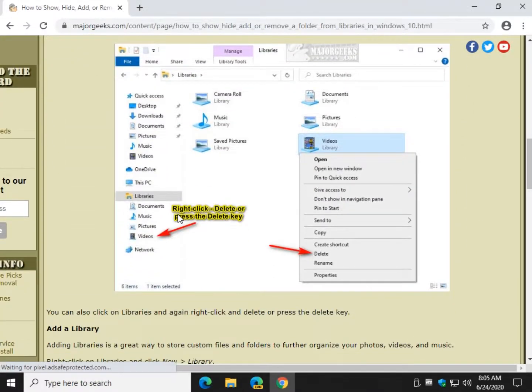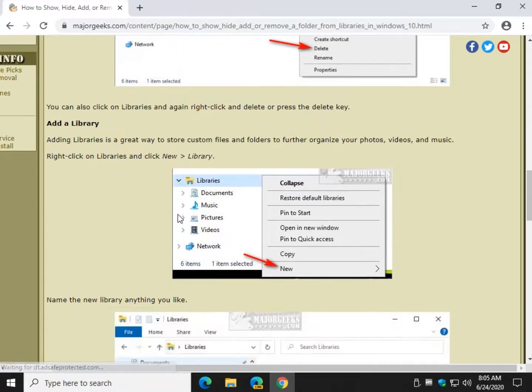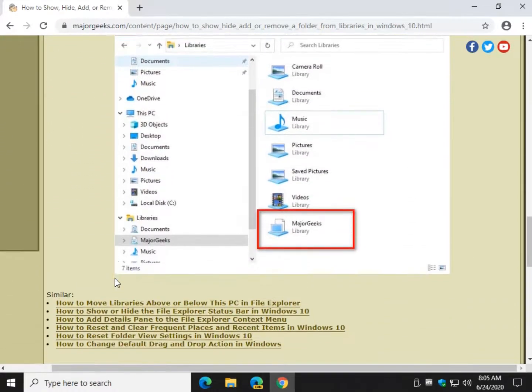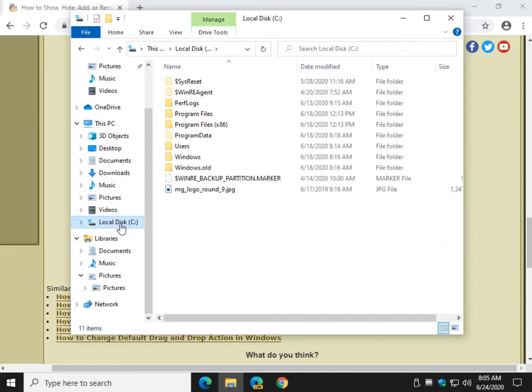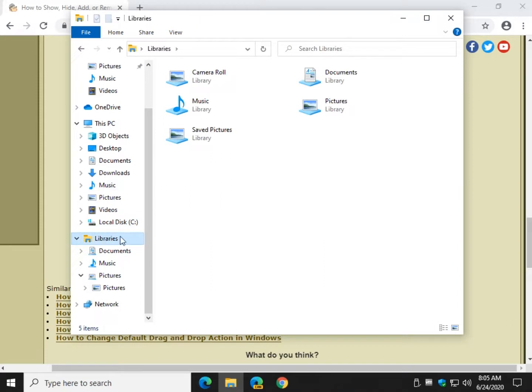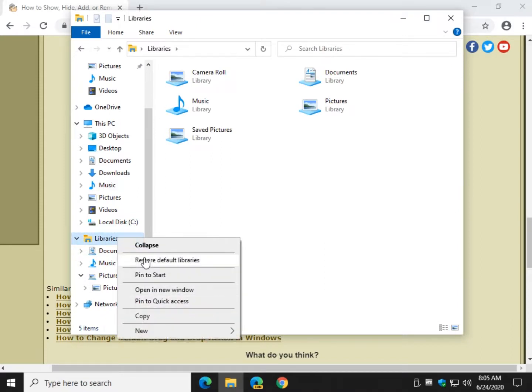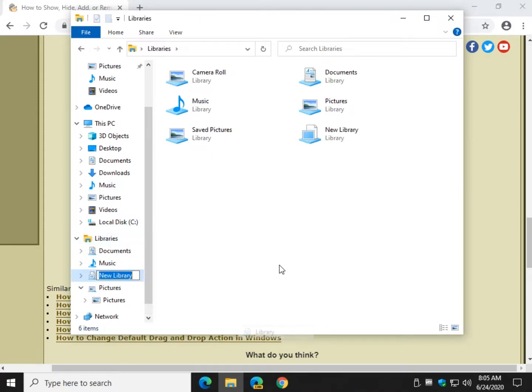So there's quite a few possibilities here that you can actually do as far as adding them goes. For example, I could create a shortcut to an extra drive, to my C drive or my D drive. I'm in a virtual machine, I don't have my D drive, so we'll just goof off and make a link to the C drive. So let's do New Library, and we'll call it Backup, for example.